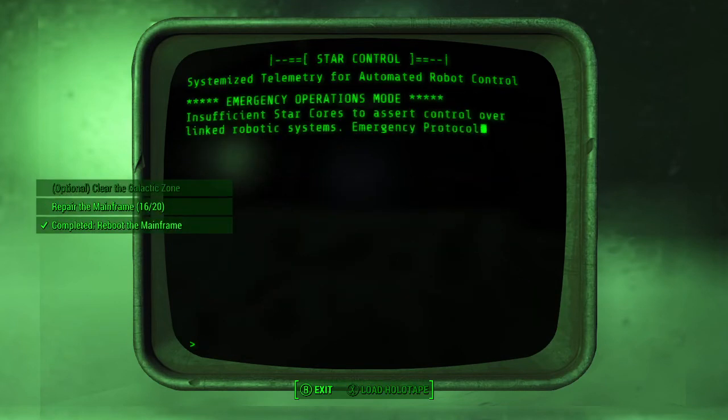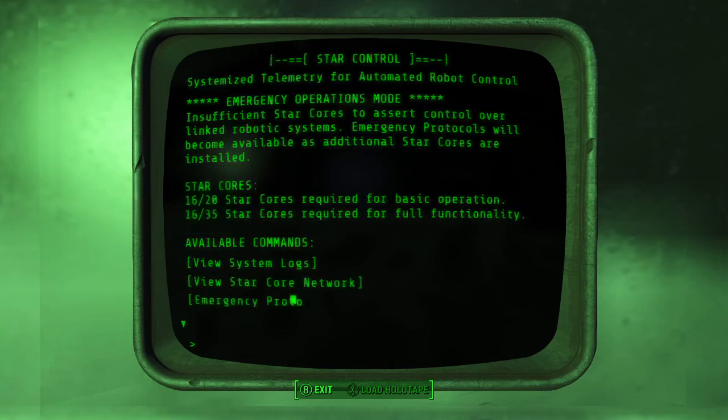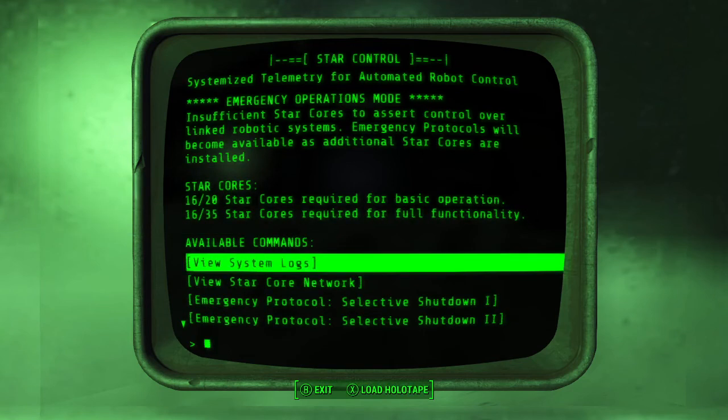Initialize. Oh, I only need 20, so I'm only four short. 35 for fully functional. Okay. Insufficient cores to assert control over linked robotic systems. Emergency protocols will become available as additional star cores are installed.